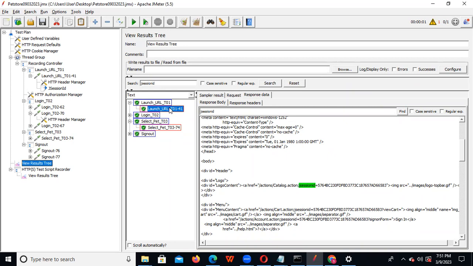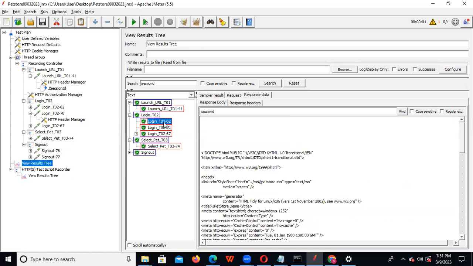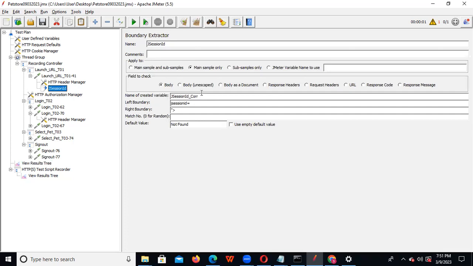Why we are writing here is because we need to write for the first occurrence. Here also the response will be there. You can observe it is highlighted here. You can write here also, but this is the first occurrence, right? You need to write from here. So now go to the J section ID. Now we are done, right?